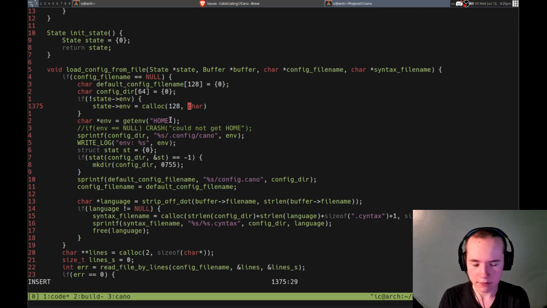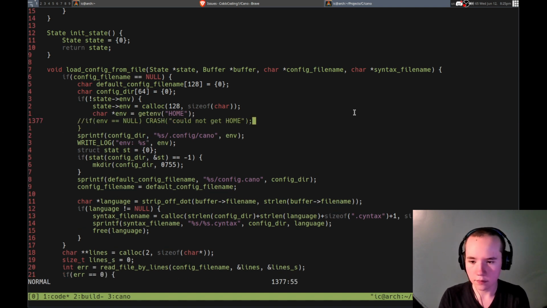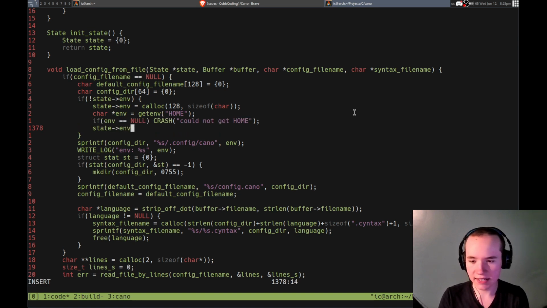How do you use it? Oh yes, I have a character. So yeah, we'll just do that, and then we'll do this. Then set state, and yeah, so let's see how that works.